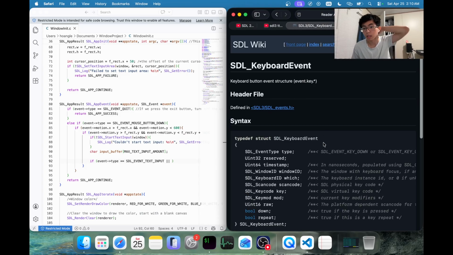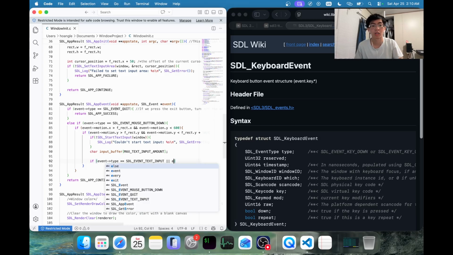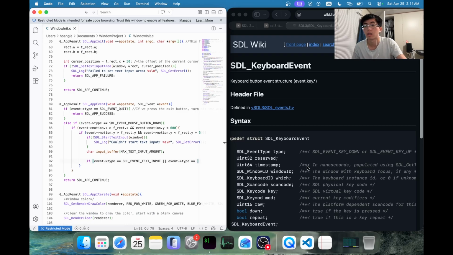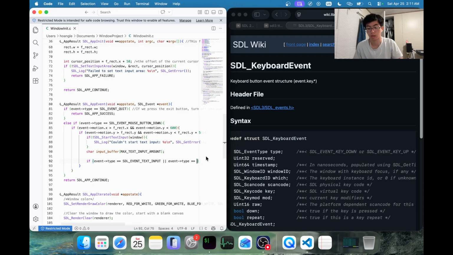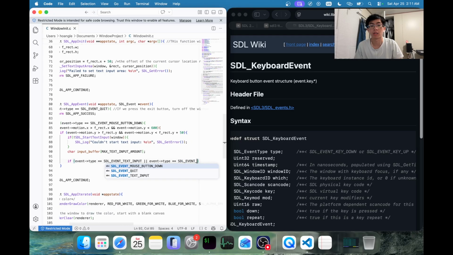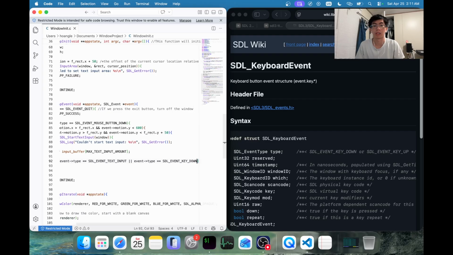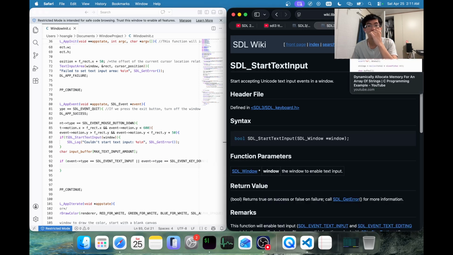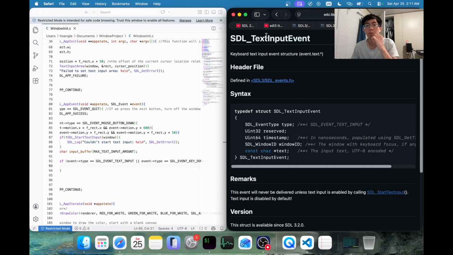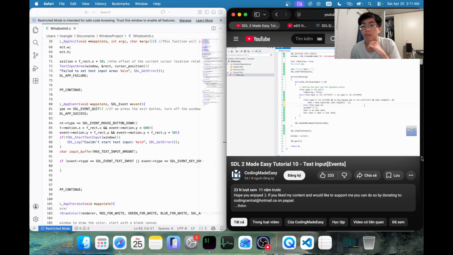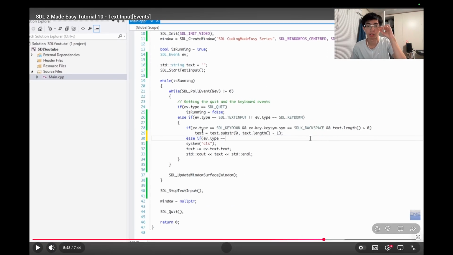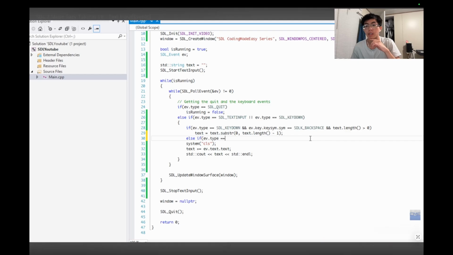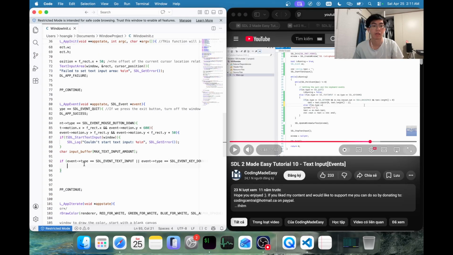Event type equal SDL event key down. You're pressing something. So we're pressing something, right? If we're pressing something, go to check again.